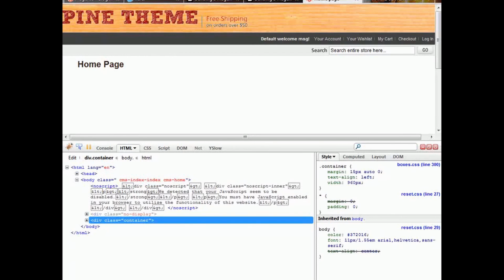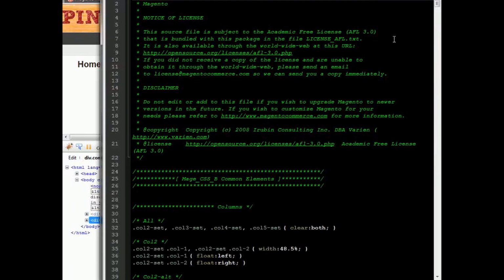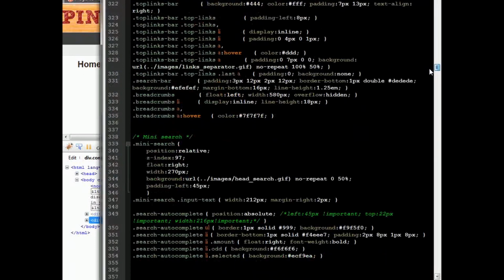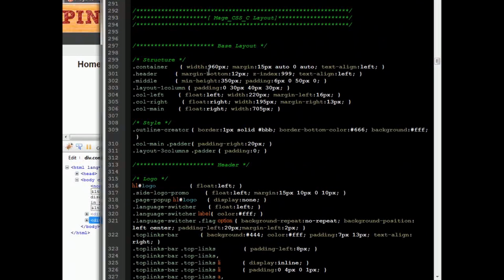So what I'm going to do is pop back over to here. I will open boxes. Here it is. Come all the way down to line 300 for my next change. There it is. And just looking at this, I guess all I'm going to do here is change this top to 10 perhaps. So not a really big change, but what that's going to do is obviously move things a little bit closer to the top.